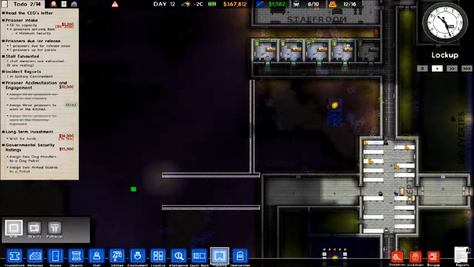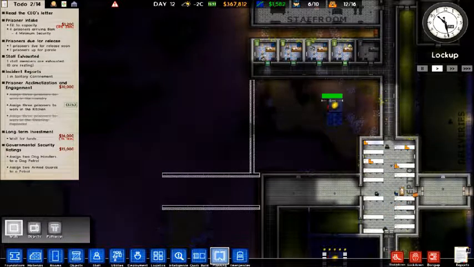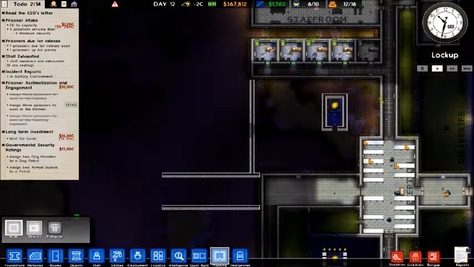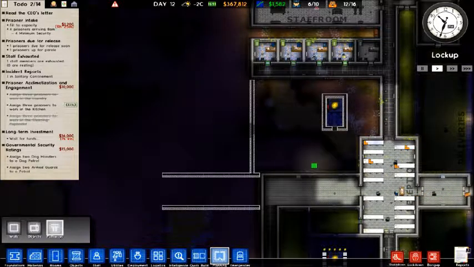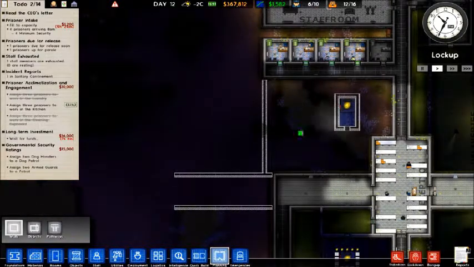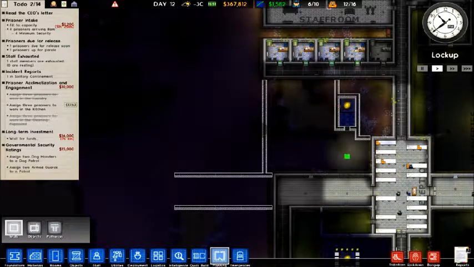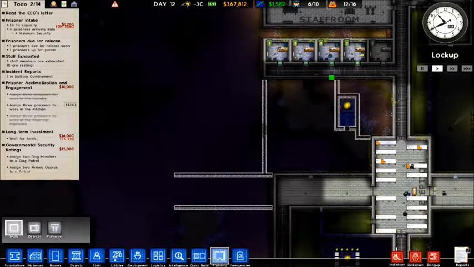Well, that's okay. What we'll do is we'll fence this off like so, because this is going to be in a staff area, so it's not the end of the world. Put a little door in there, because what we can have is, if we bring this down over here, this sort of awkward little shape here can be our kennels.